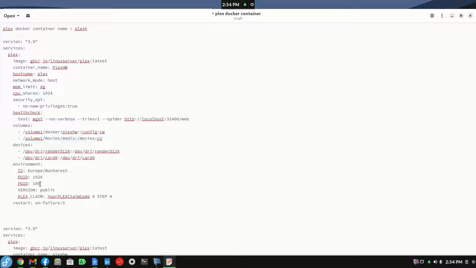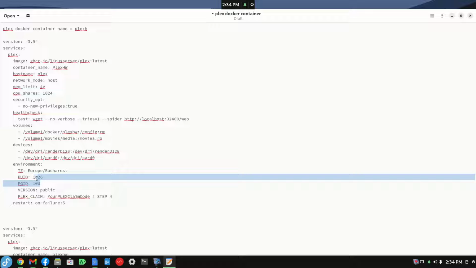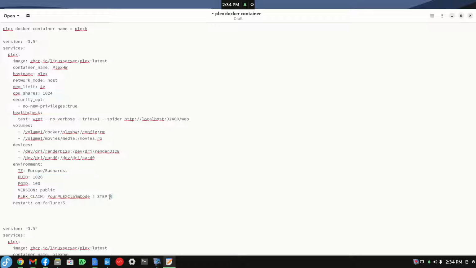And of course, my PUID and PGID number matches his, so that'll be the same. And I am omitting this Plex claim line, and I'll just claim the server manually so I don't expose my own Plex claim code. So this is about the only thing that might be confusing.